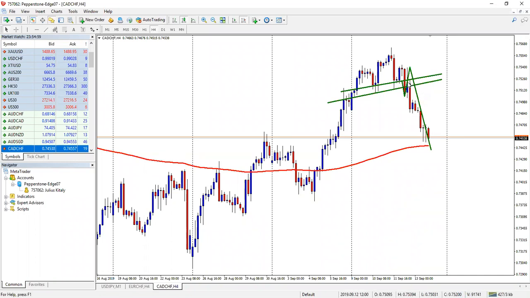So this neckline acts as support, and it shows you that once there is a breakout on this support, the market will keep on dropping, and that is very important. The neckline is very important in that way, and it's very good to draw it and look for the retest so that we have more positions to find the entry. I think it's very clear. If we have any other question, please.